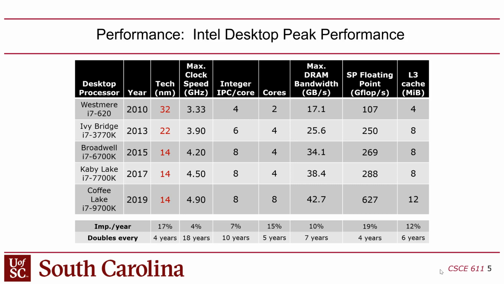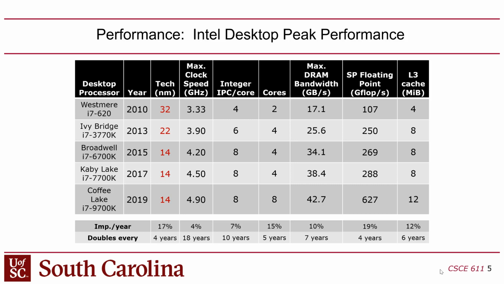In fact, Linus Torvalds has famously said that this is a total waste, that there shouldn't be any floating point on CPUs at all. That's wasted. There are better things to put on there with that space. And then the level 3 cache is improving at 12%.